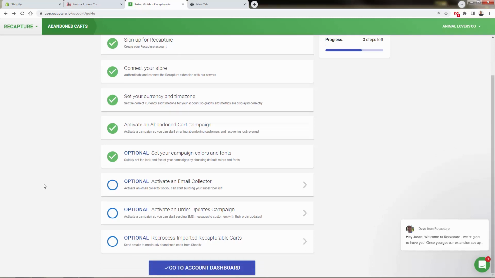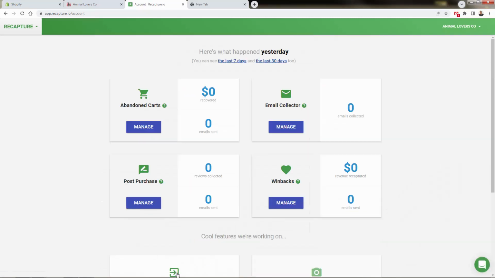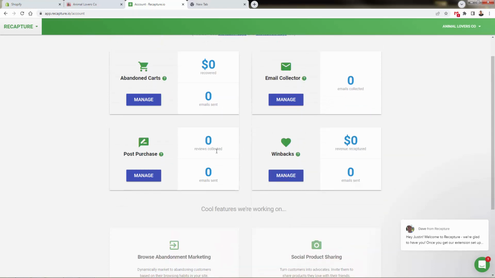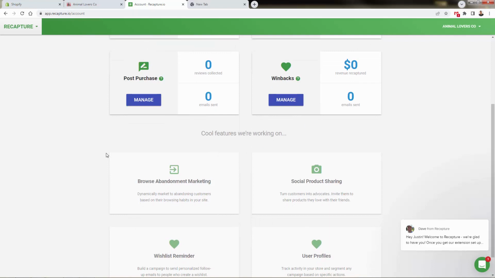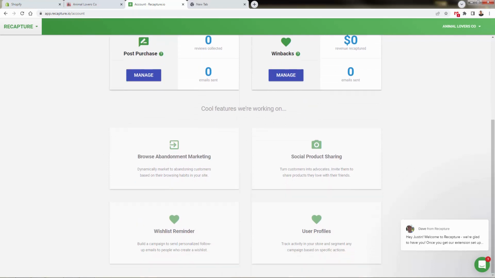There's a few more things that we could do on this checklist, but I really wanna go into the account dashboard now. And this is where you're gonna be really every single day, and this is actually one of the two places that I wanna show you analytics-wise. You're gonna see your data. Abandoned carts, how many emails have been sent, how many emails have been collected in your email collector, again, for building your email list, all of the different kind of metrics, including the dollar metrics, of literally how much money this app has helped you make. That's gonna all show right over there.